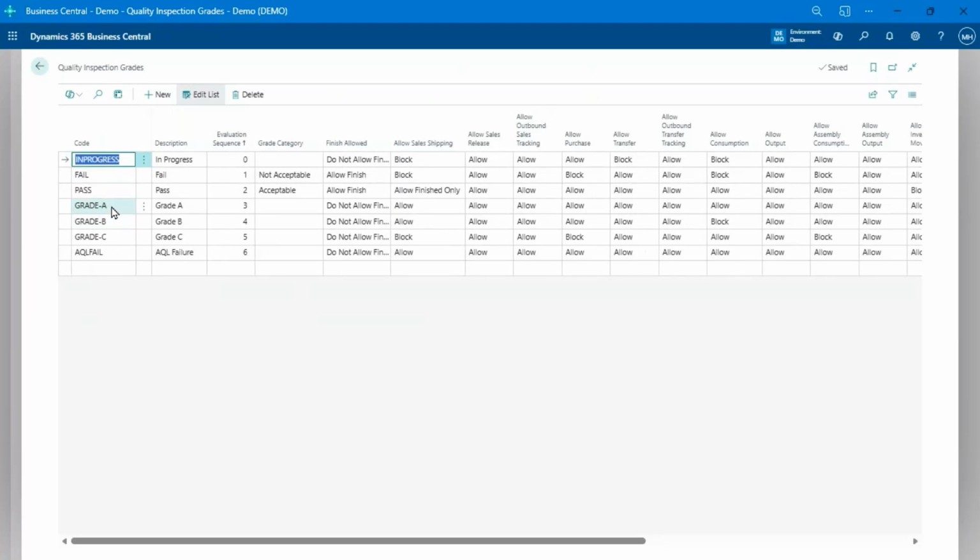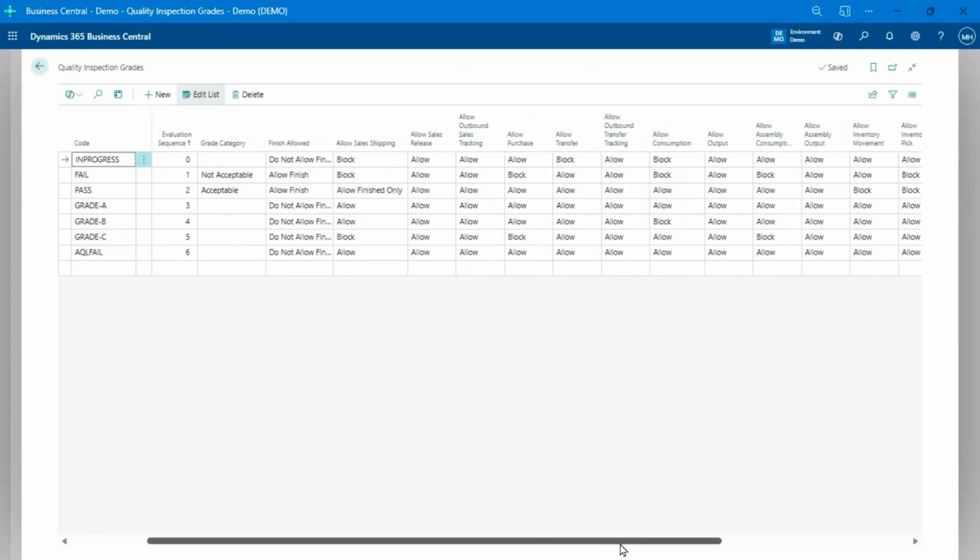But we can also, again, have grade A, B, C, and you can have different tolerances, like average humidity content or moisture content in product makes it a grade A. If it's high, it's a grade B. If it's low, it's a grade C. You can set up those tolerances on a per product basis. And then based on the grade or the state that that product is in by lot number or serial number or package number, you can go in and you can control what we're allowed to do with it.